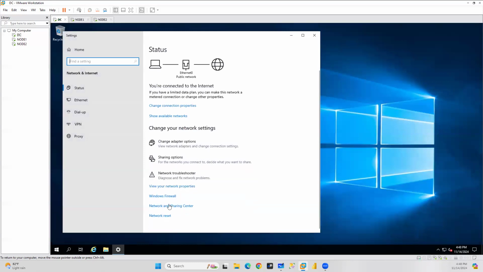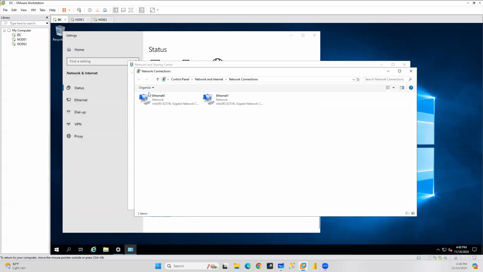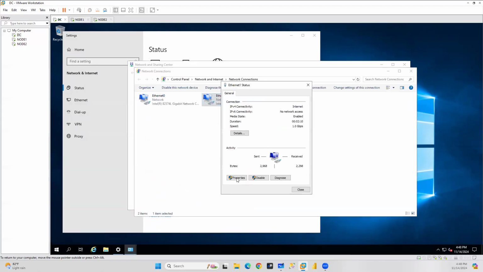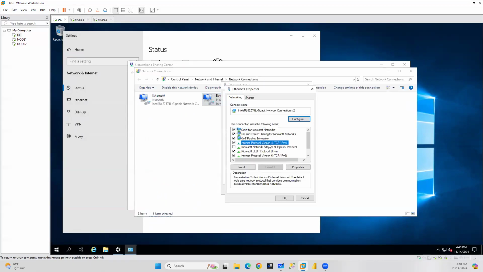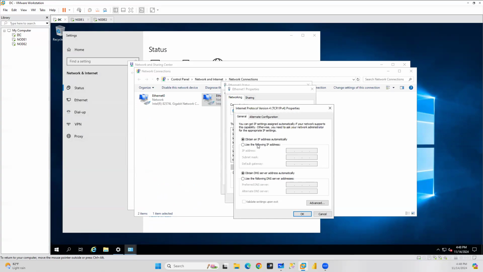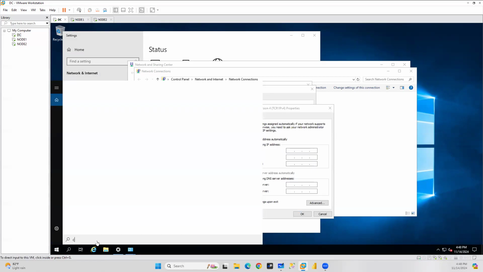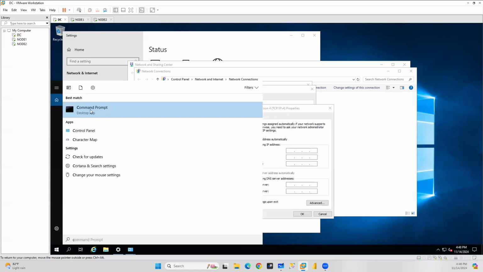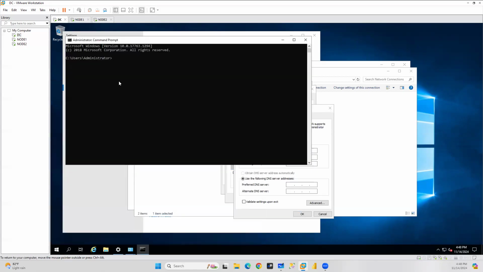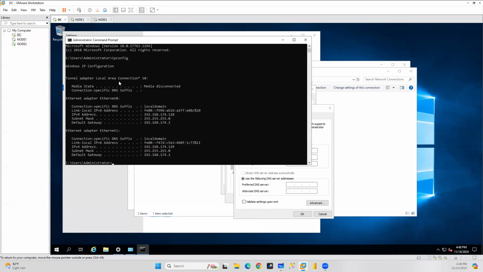Go to Network and Sharing Center, go to the adapter, go to Ethernet, go to Properties, go to IPv4. Let's open Command Prompt, CMD, and run ipconfig.